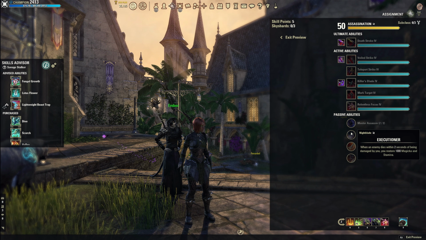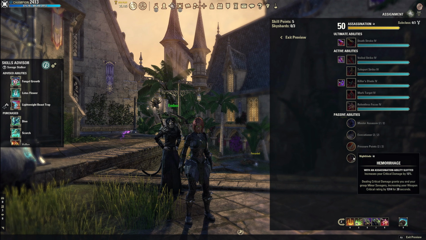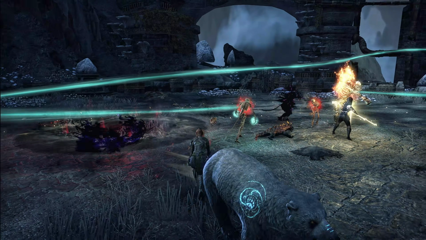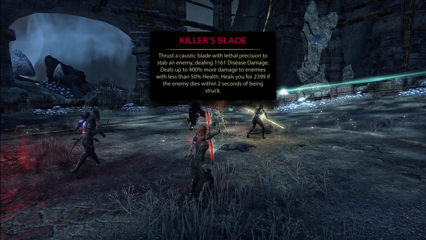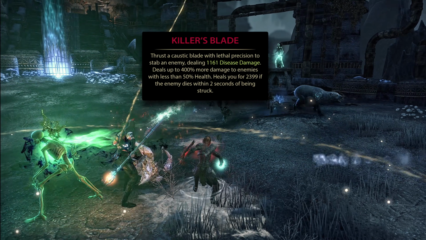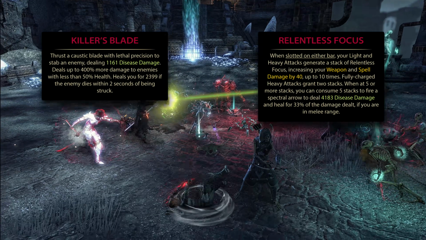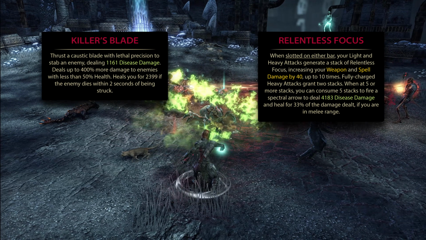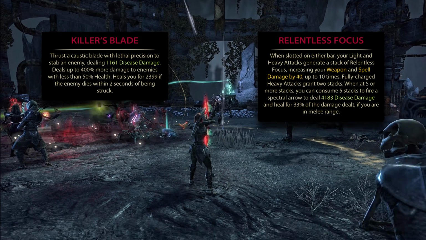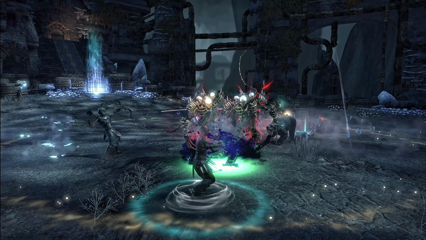I'd previously relied upon either Poison Injection from the Bow skill line or Reverse Slice from the Two-Handed skill line, but I like to stick to bow builds and Poison Injection just isn't that good of an execute, and that's where Killer's Blade comes in. Powerful execute that literally takes over my rotation near the end of the fight. I of course have also slotted Relentless Focus for that sweet passive weapon and spell damage boost. I don't typically fire off the spectral arrows, but as many others have pointed out before me, the slotted bonus alone is virtually required for DPS builds in Update 46.